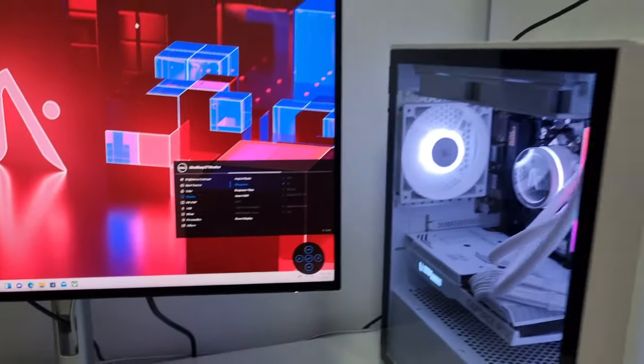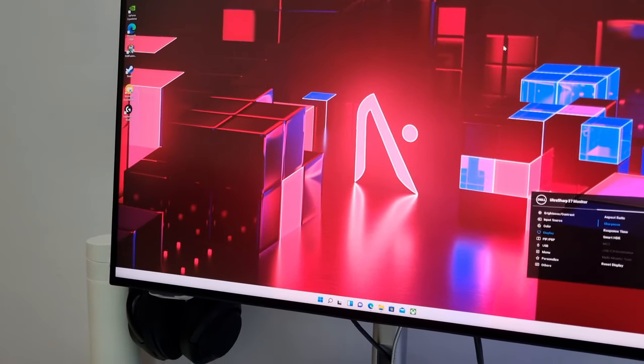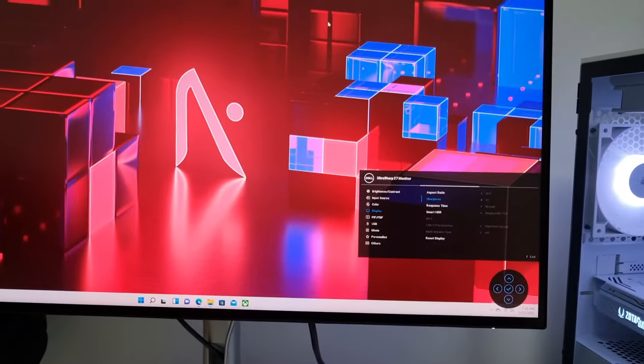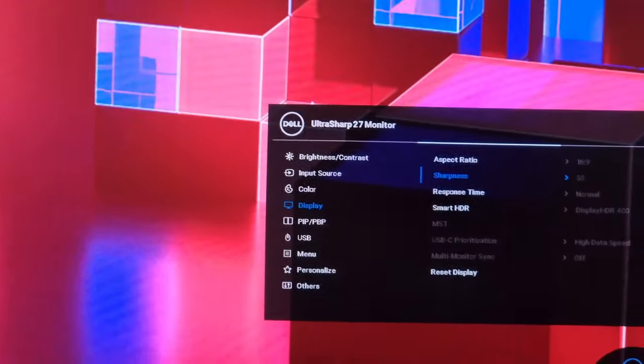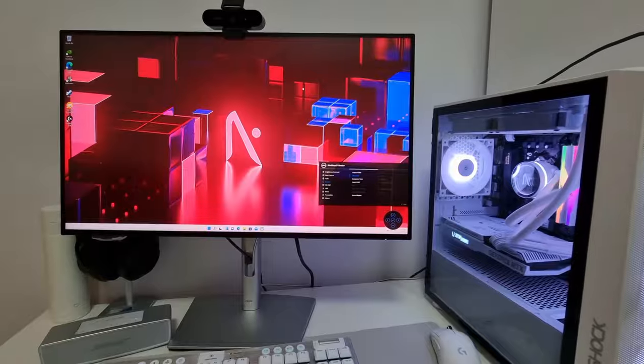And it comes with lots of USB-C ports. So technically, you can connect two different computers to it, and it will work fine. You can connect both a laptop and a desktop to this monitor, and they will work just fine.